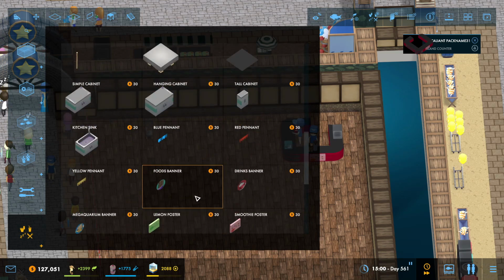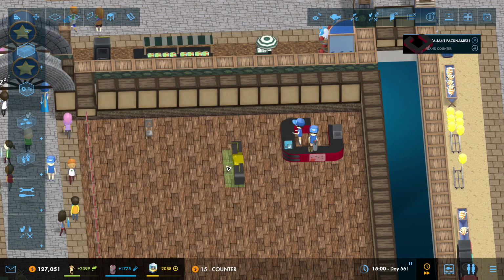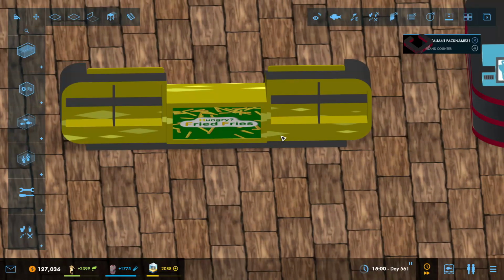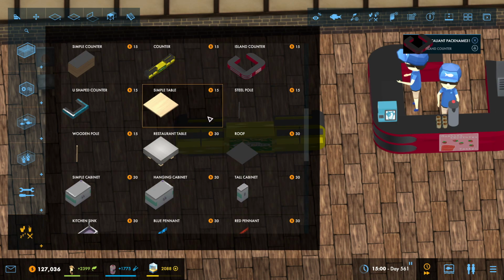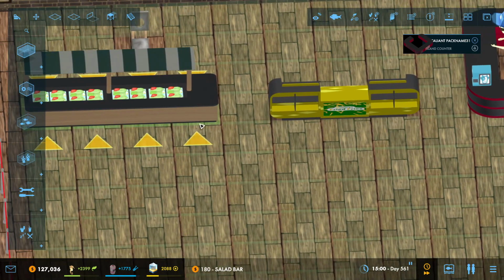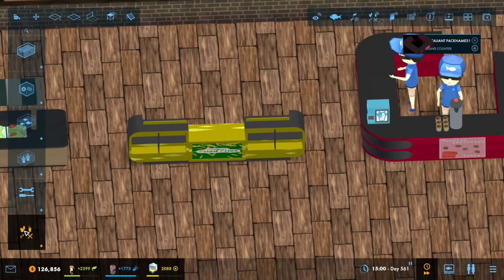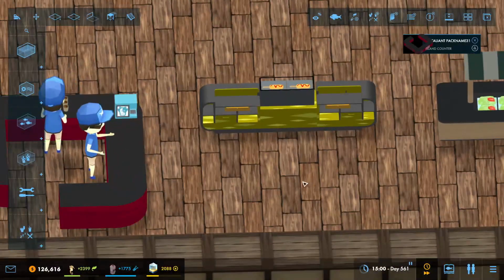The other one I want to have a look at is we've got a U-shaped counter and we've got a standard counter here. What has this got as a thing for it? Hungry fried fries. Okay. So this is a food counter. We do have the hot dog store. So if we come up to food, we have a salad bar as well, which we can add in. So we'll add that in there. But in here we have the corn dog stand. So if we place that on there, pretty much perfect spot for it.